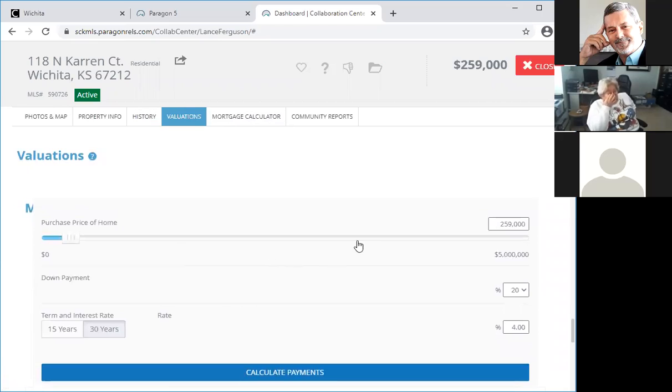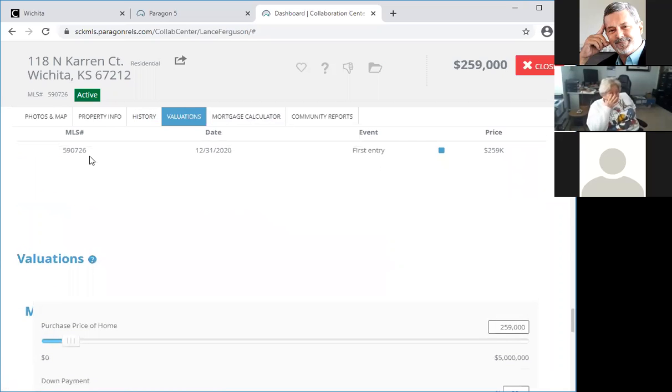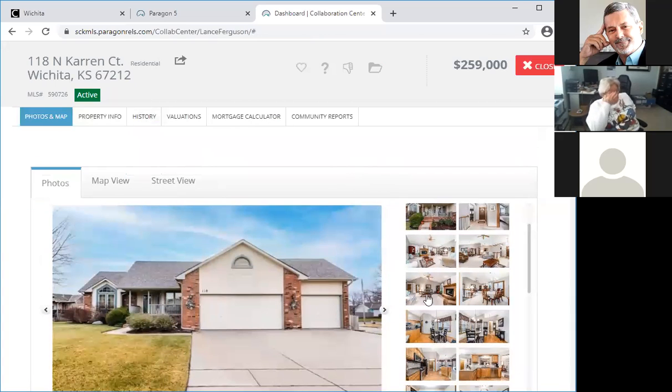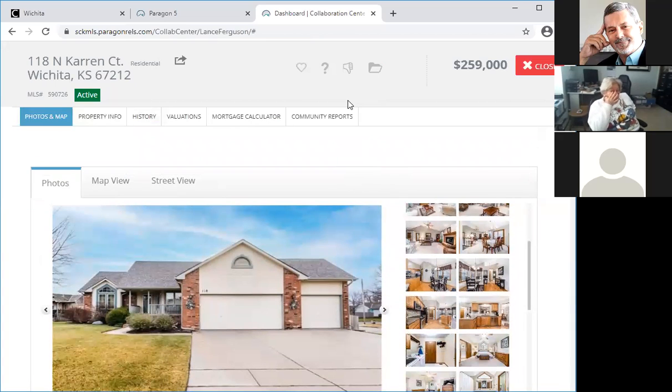Basically how you can, what type of down payment and so forth. But here's the great thing about this, Mr. and Mrs. Buyer, is you can go up here after you've looked through the information. You can come up here and let me save it as a favorite, or save it as a possible, or a rejected. We're not interested in this house. Oh, you know what? We kind of like this one, so they can click on that.